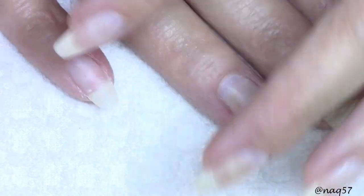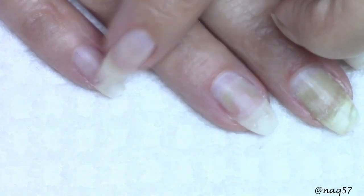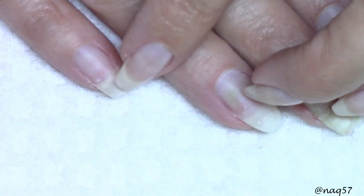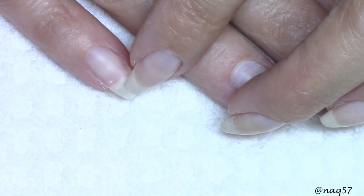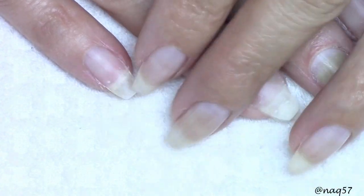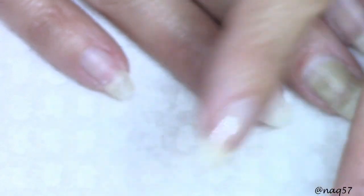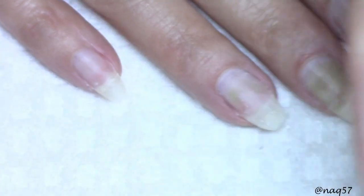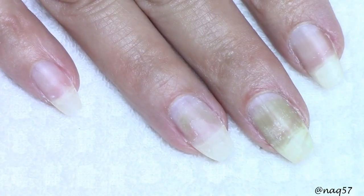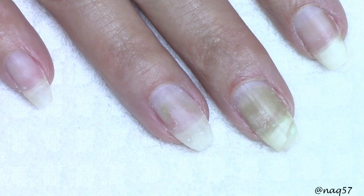At the same time, the water was softening my nails, and yeah, my nails bent, as you can see, so they're still almost see-through from being in the water. Since my nails kept bending, it was hard for me to get down under that polish to scrape it off. So if you have very strong nails, it'd probably be much easier to scrape this off or peel it off. And yeah, let's talk about my middle nail that is stained.